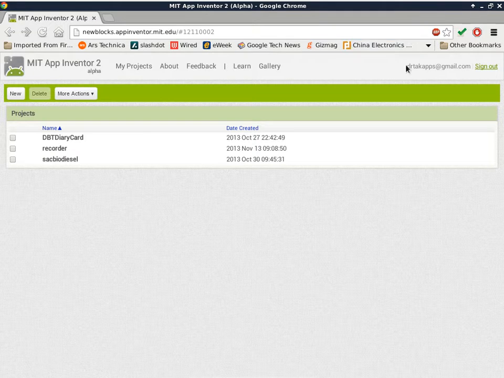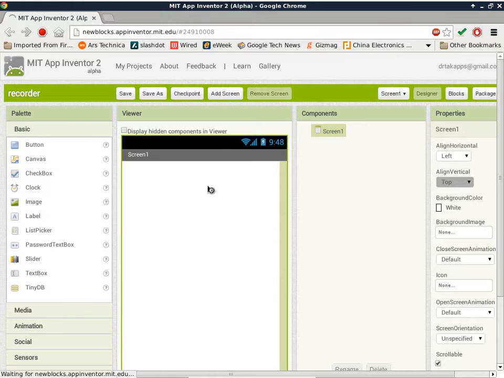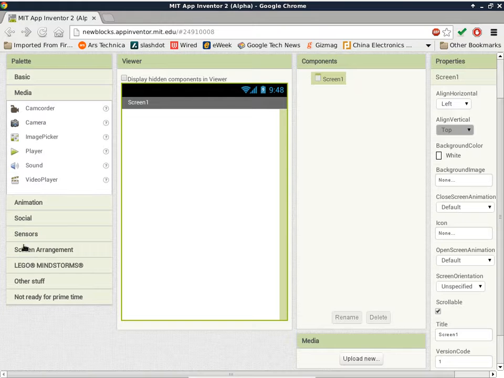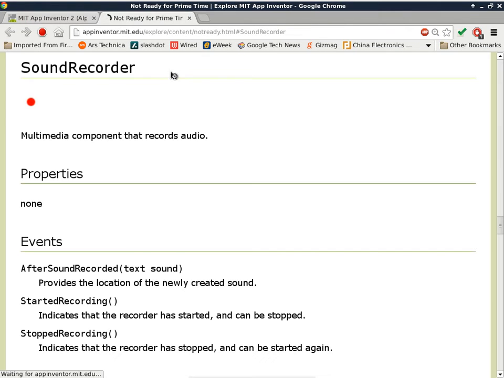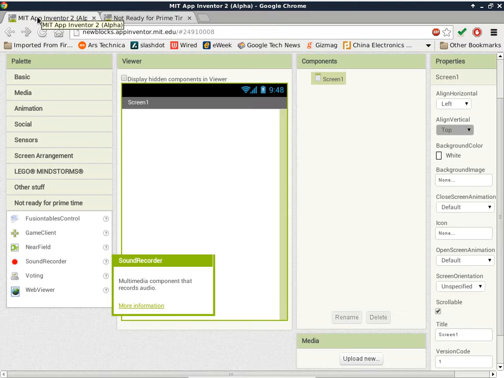Okay. And it's not responding. Oh, there we go. All right. So on this screen here, obviously, Recorder falls into the category of media. And actually it's not ready for prime time, because I just want to do a sound recorder in this case. If you click the question mark and click the link here, it will bring you to the documentation. I'm not going to read the documentation, as a very typical programmer or developer. I'm not going to read the documentation until I run into something and I go, I don't know how to proceed from here, and then I will go ahead and read it.